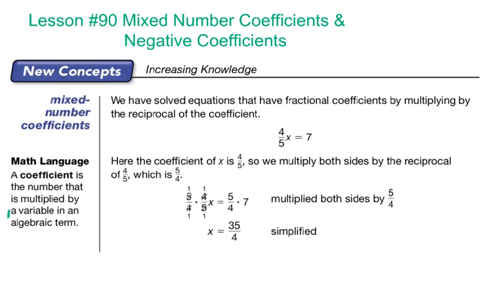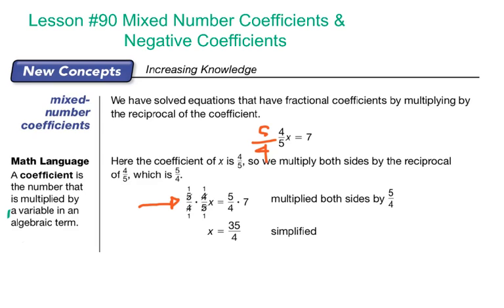So let's review this equation right here and how we solve. Remember, when we have 4/5 multiplied by a variable, in this case it's x, equals 7, we multiply by the reciprocal, or multiplying by our coefficient here, because we want to get rid of the coefficient. We want this gone because we want x all by itself. And the only way we can get rid of the coefficient is if we multiply by the reciprocal.